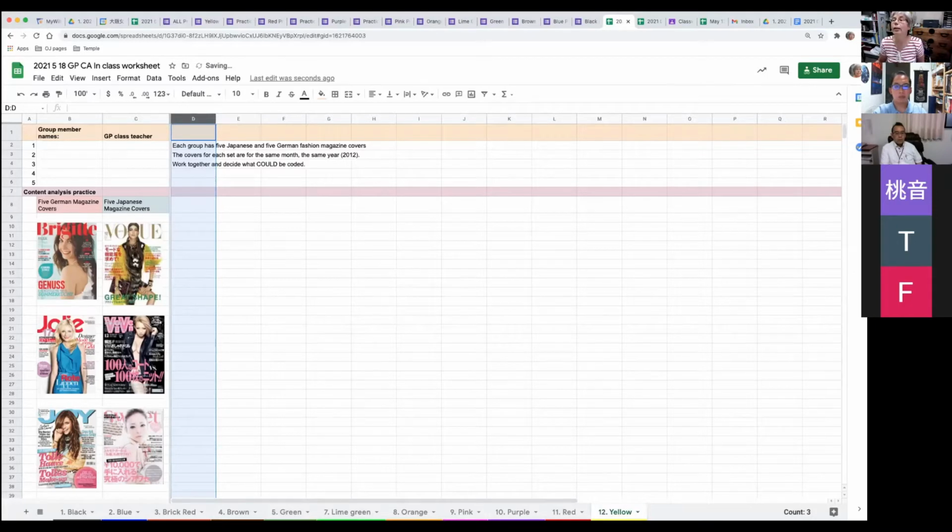Okay, we're going to put you into 12 groups. Each group is going to be sent to one of these magazines. So if you're in the black group or group 1, you're going to get January. If you're in the red group, you get November. Okay, and we're just going to do that by setting people up into groups.